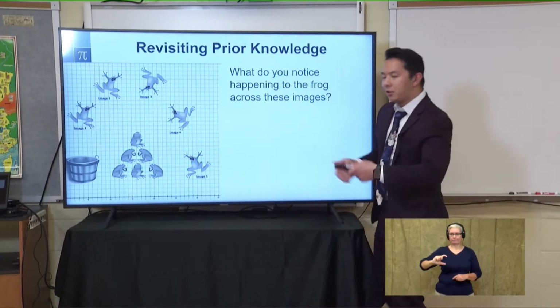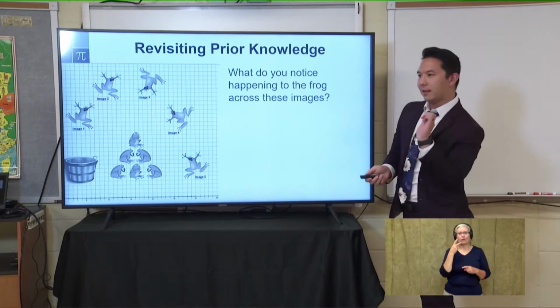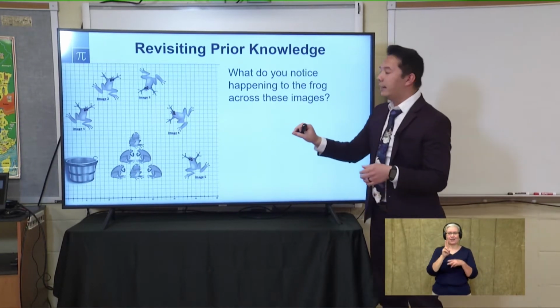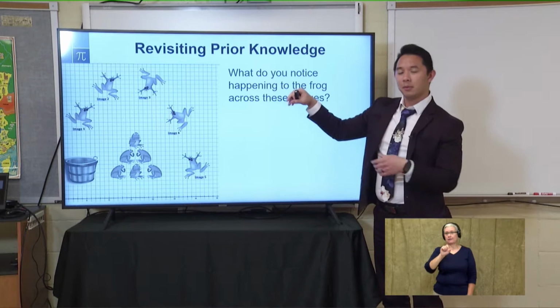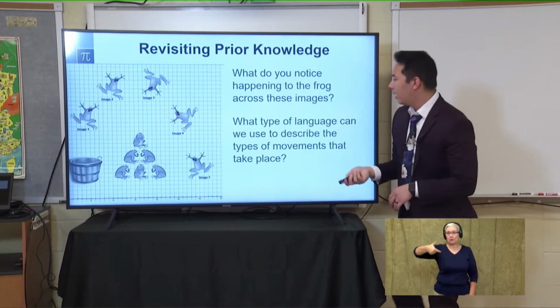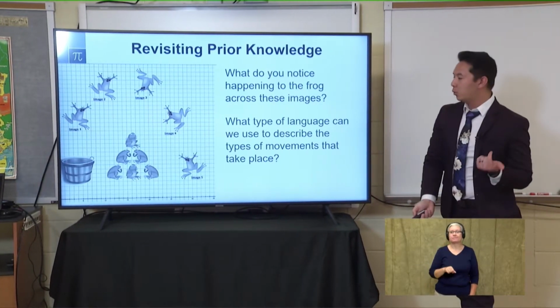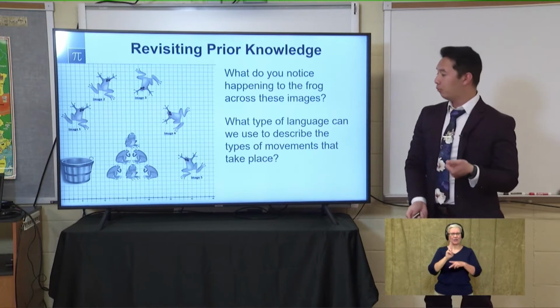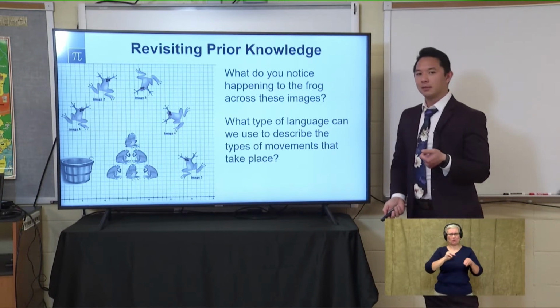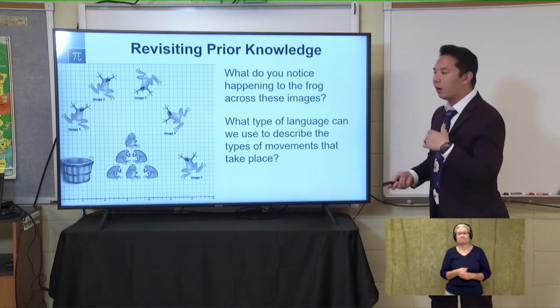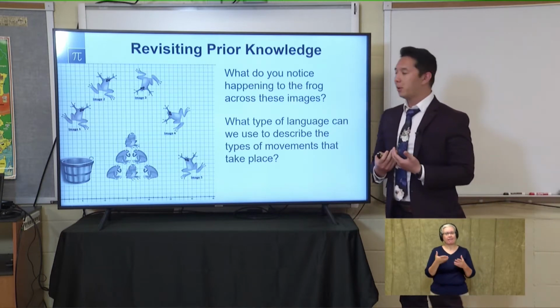So I want you to pay attention to some of those words that I'm using, this idea of sliding it or shifting it right, up, turning it, and flipping it. And I want you to think of what type of language we can use to describe the types of movement that are taking place. And so there are general terms for these types of transformations.